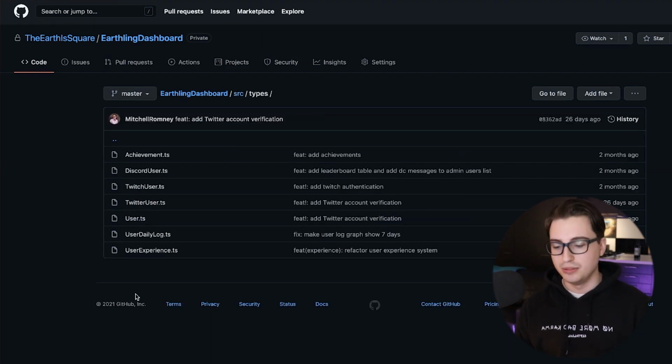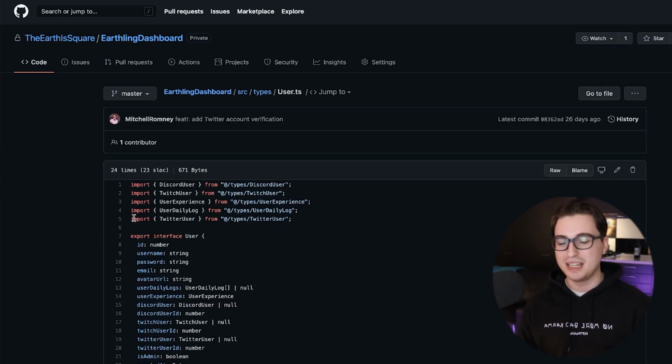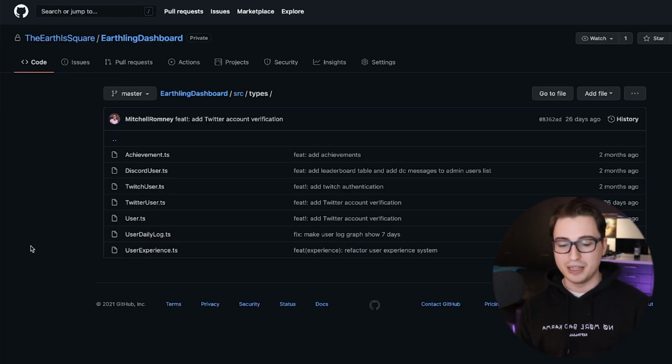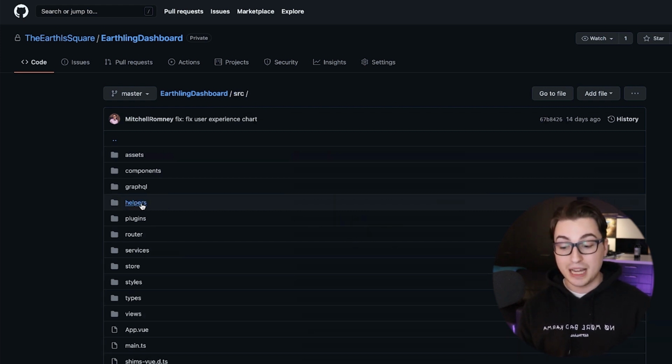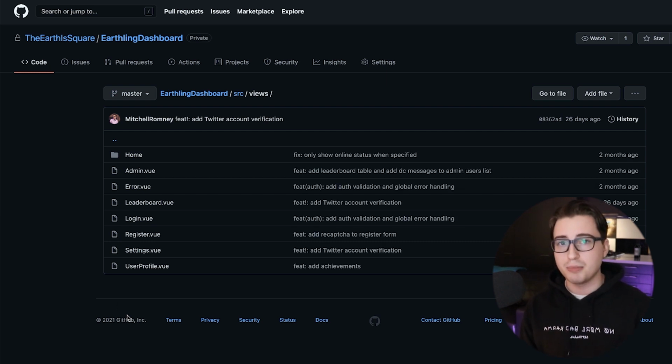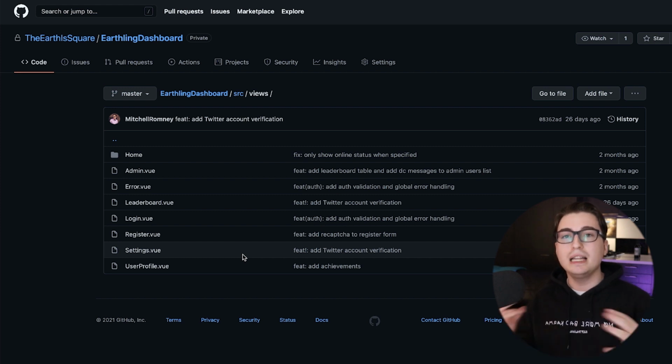Types is very, very simple. It's just the TypeScript types for our code base. So for instance, you got a user type here, and you got all the different fields. Nothing too crazy. If you're using TypeScript, you've probably already got this folder set up the exact same way. Nothing too crazy you can do with this one. And then the last folder we have here is views. Now this is automatically going to be set up if you set up a view project, and I like to think of it as the high level pages.